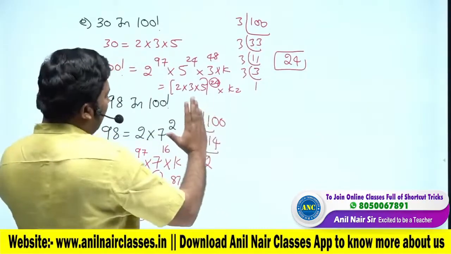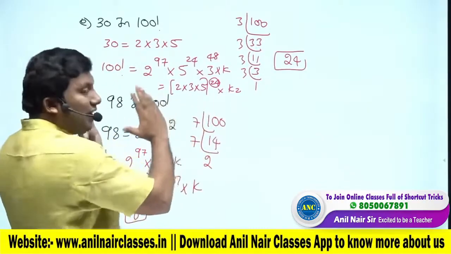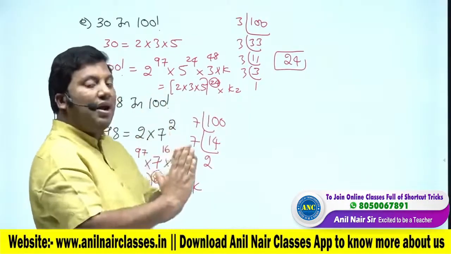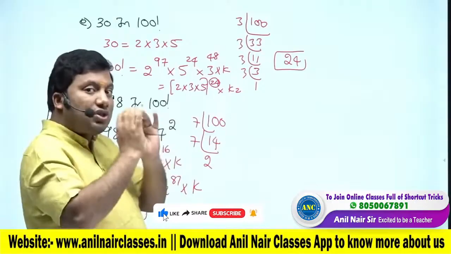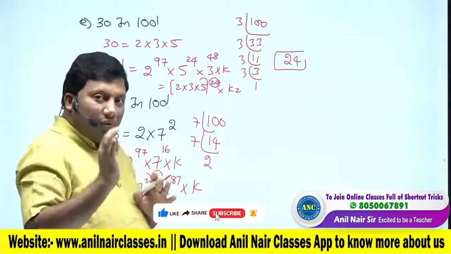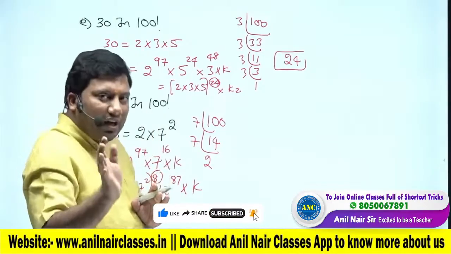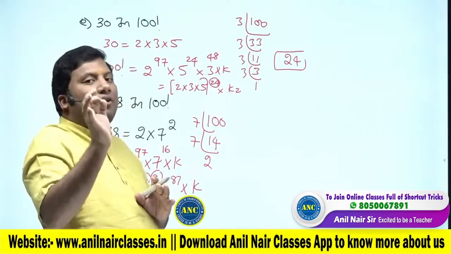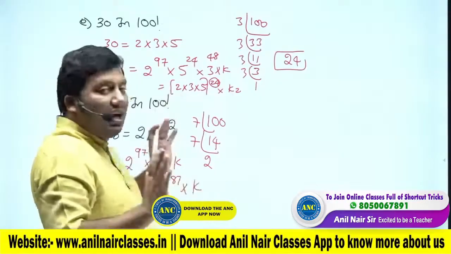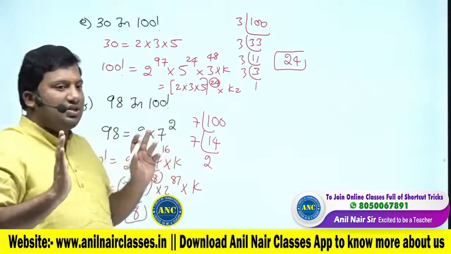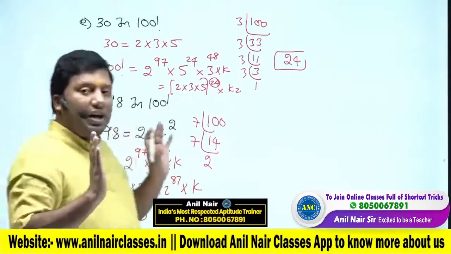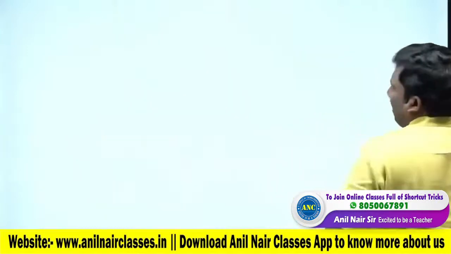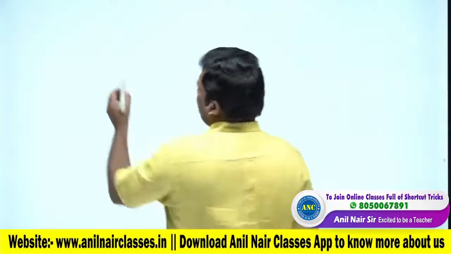This is the foundation based problems for the highest powers. To get the number of zeros at the end, we require the highest power of 10. To get the highest power of 10, we need the highest power of 2 and 5. That is the reason introductory questions I discussed: how to find the highest powers. Now let us write down some important questions.